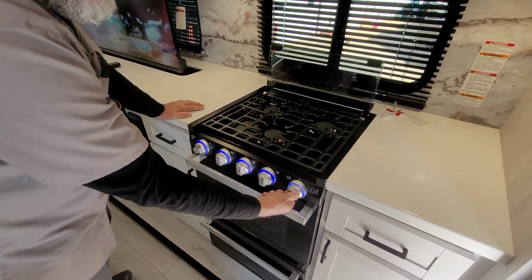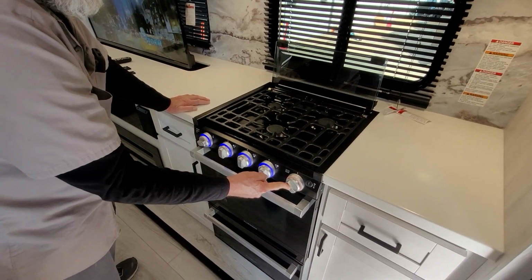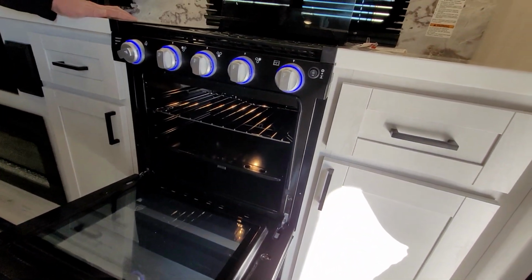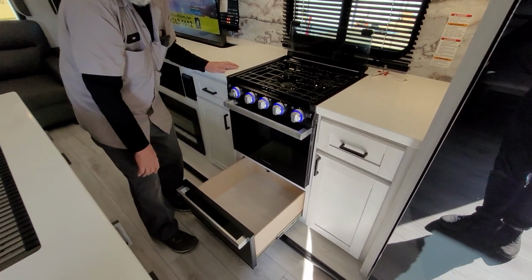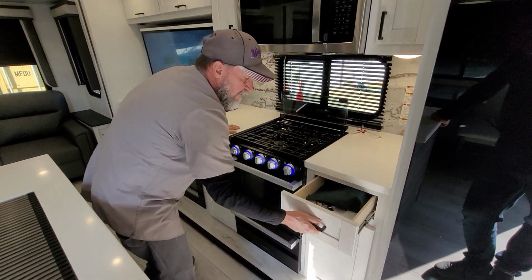And then your oven button's the same way. When it has gas coming through for the pilot, it will turn red instead of being blue. Hit the switch on the right hand side, and it also has a light in the oven. Pretty good sized drawer below it for pots and pans. Drawer on either side.